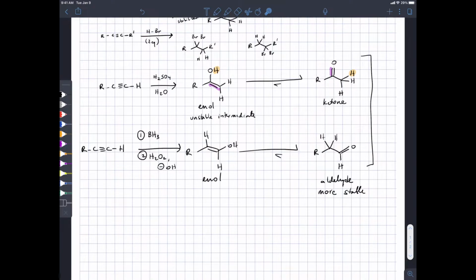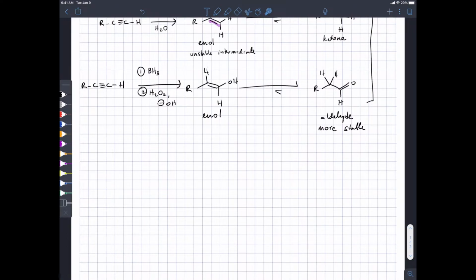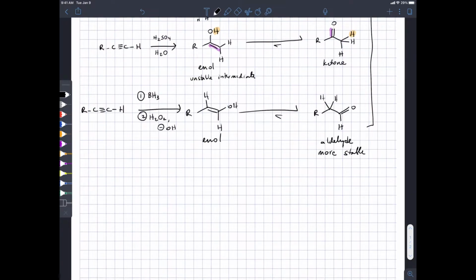Others? All right. Can you make the aldehyde under any basic condition, or does it have to be the BH3? No, the thing that puts the OH on the less substituted carbon is that hydroboration reaction. And you would get an intermediate that looked like this. The second step with hydrogen peroxide is an oxidation step, and you end up replacing the carbon-boron bond with a carbon-oxygen bond.